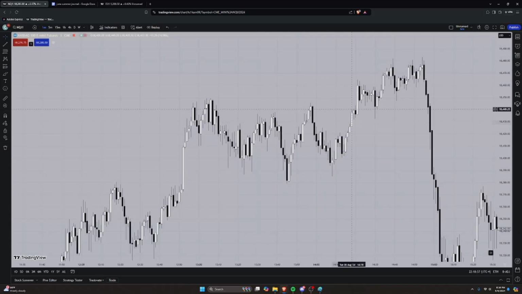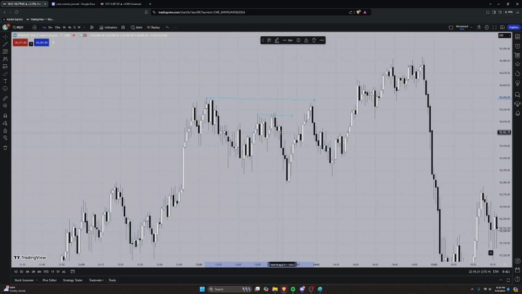It's all like, when you're ranging, everything's manipulation, right? Especially when SMT is trapping you inside the range. When you have SMT at this high, SMT at this low, you're just stuck ranging, right? And nothing's correlated. You're just going to go sideways. But we see that even though NQ doesn't take this high with a body, and it doesn't take this high with a body, so it's not technically manipulation on NQ's chart.